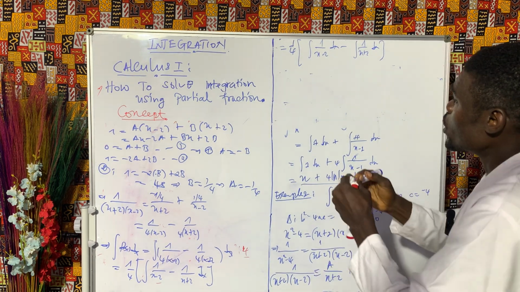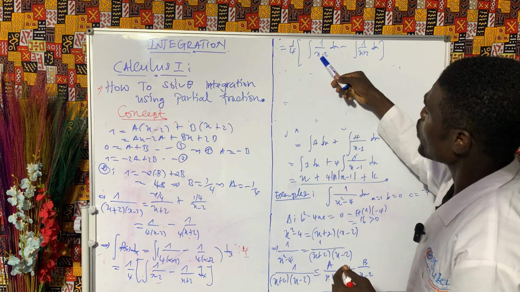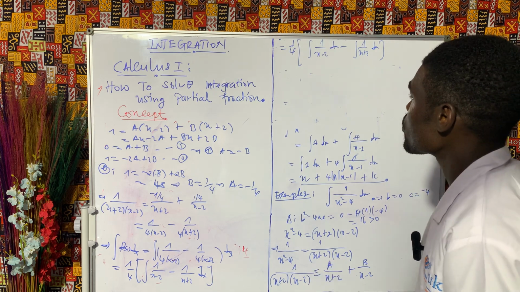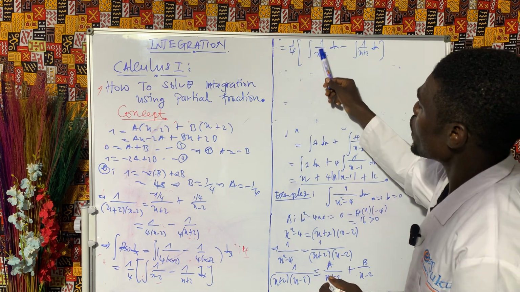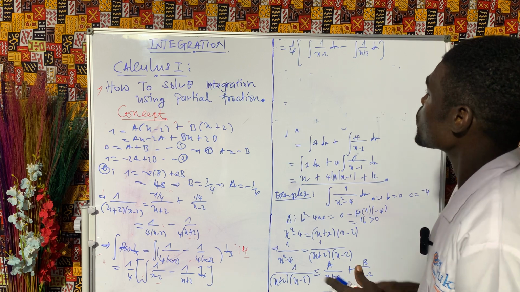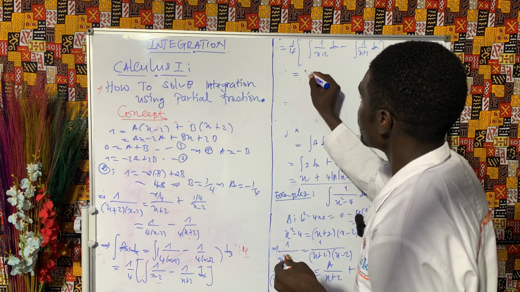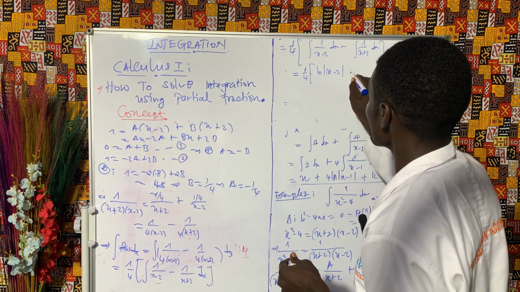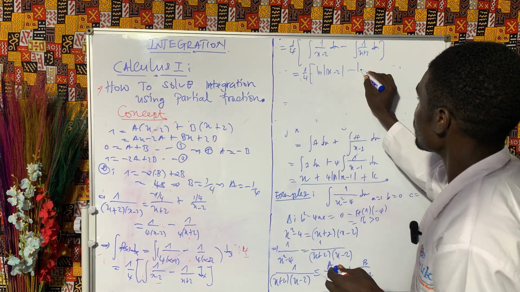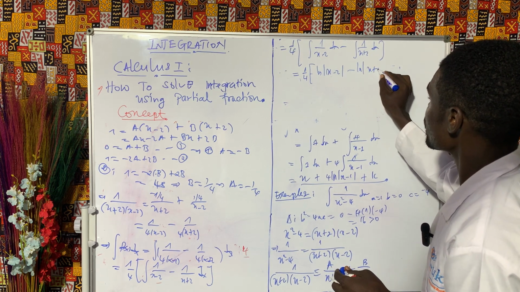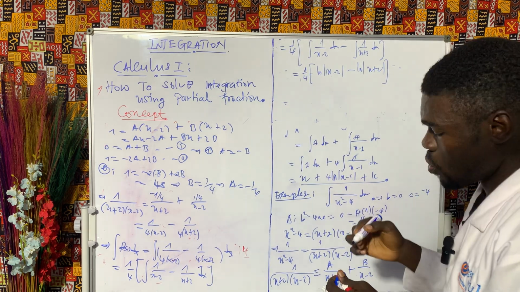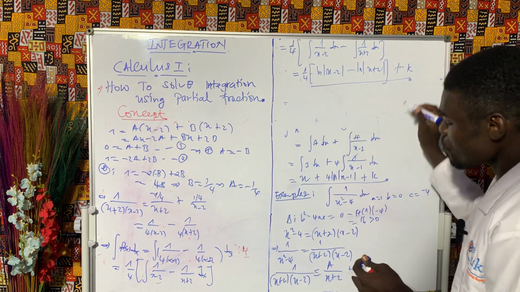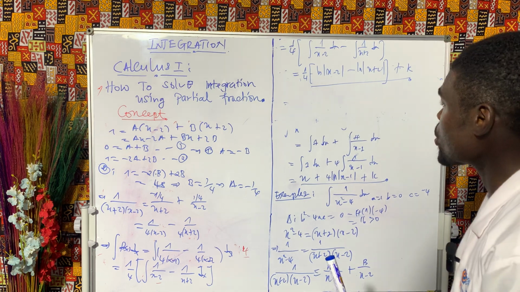Now we use the recognition method. Looking at the two expressions, we can recognize that if you differentiate the denominator, it turns to what we have at the top. Differentiating x minus 2, we have 1, and similarly differentiating x plus 2, we have equally 1 here. So our final integral becomes 1/4 times the ln of x minus 2 minus the ln of x plus 2, since 1/4 is a common factor, not forgetting our constant of integration. That gives us the solution to our expression.